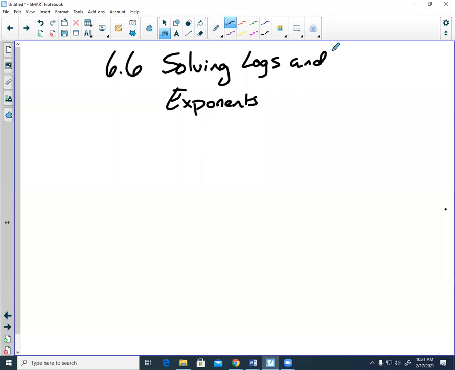So when we're solving log and exponential equations, there's really two different things that can happen. You can start with a log equation or you can start with an exponential equation, obviously, right? But what you want to have happen is you want one side of the equation to say the same exact thing as the other side of the equation. So in its most basic form, in the easiest form of these types of equations that you can see, you could see something like this.